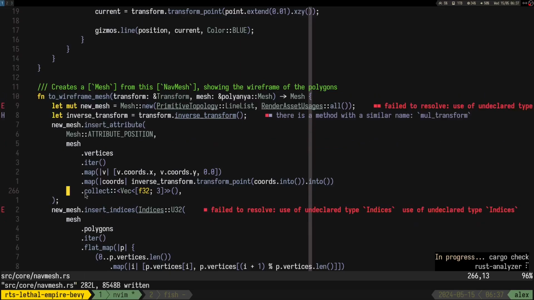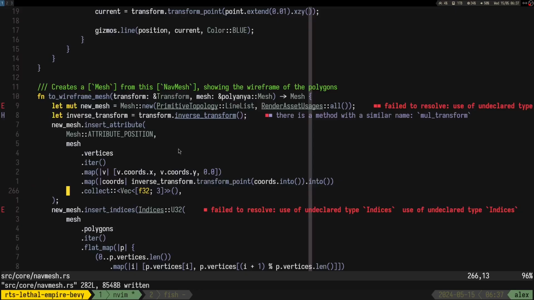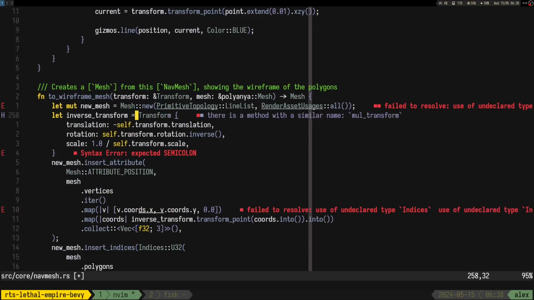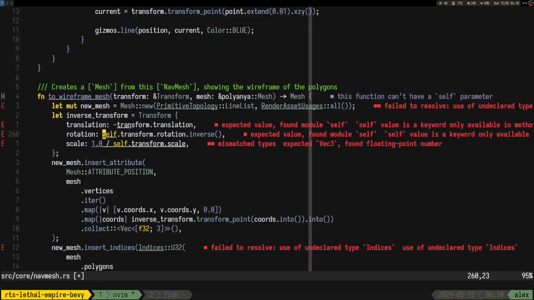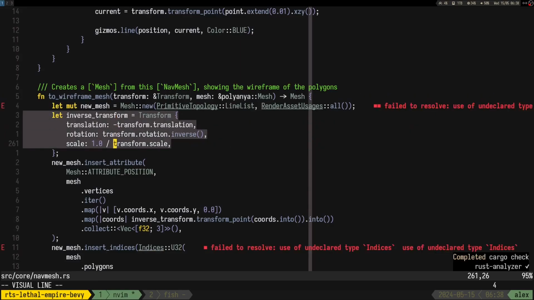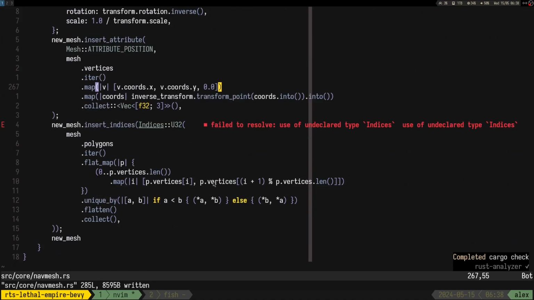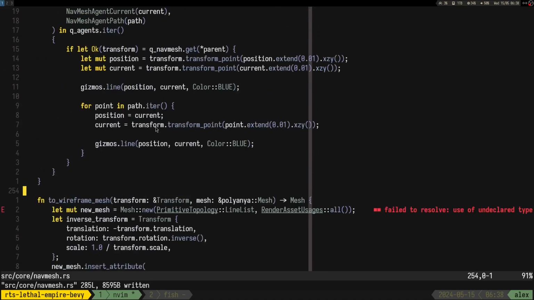I mean, it is what it is. Maybe we can copy this. So it's like, oh shit. So it's like, maybe like this. And we can just call to that. So it's whatever. I don't really care about this function because it's, let's just say, in debug mode.